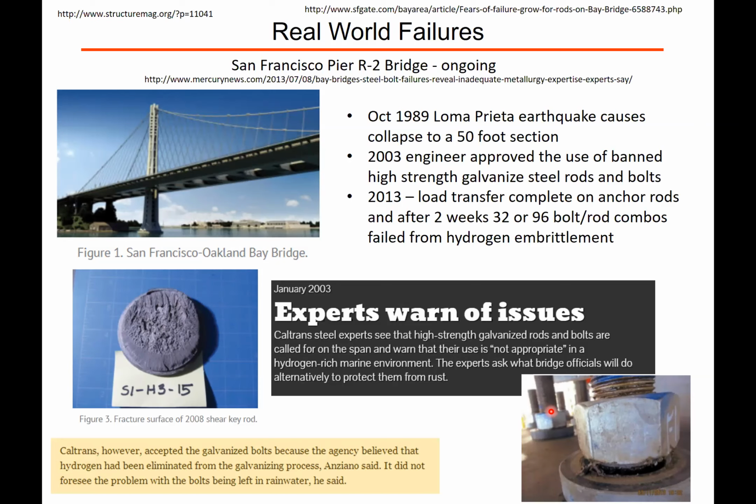Right, so here's an example of the San Francisco Pier, the bridge right at Pier R2. So what had happened here is you can see here the failure, and the reason, of course, they're all related to environmental assisted cracking, where stress has intensified due to the fact that all these posts that are in, there was like 4896 of them, in one of these cones. And what had happened, of course, is that they were in salt water, and there was hydrogen embrittlement, and that actually sped up the failure since they were exposed to salt water and also rainwater.